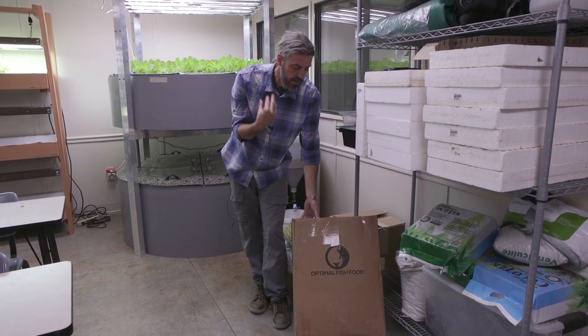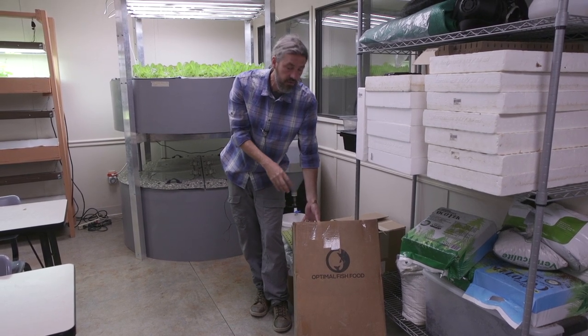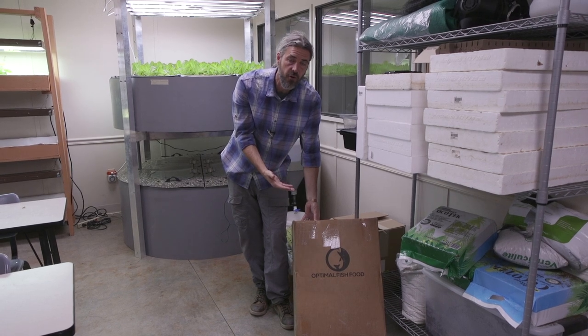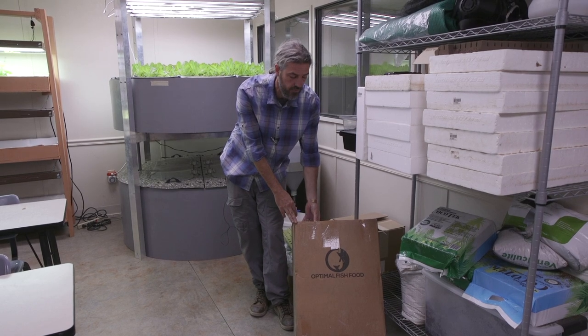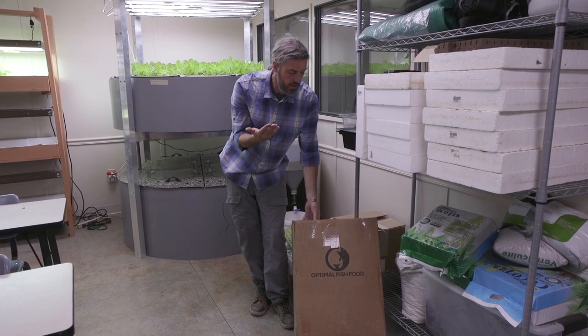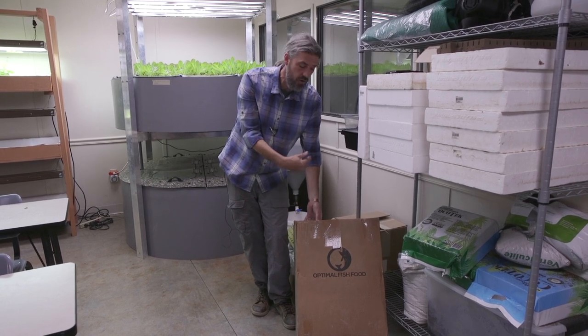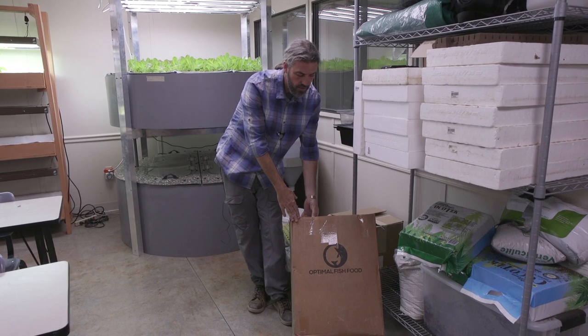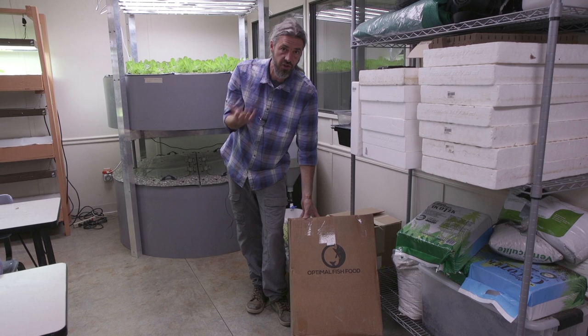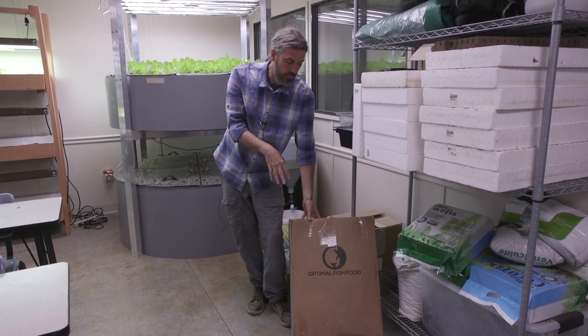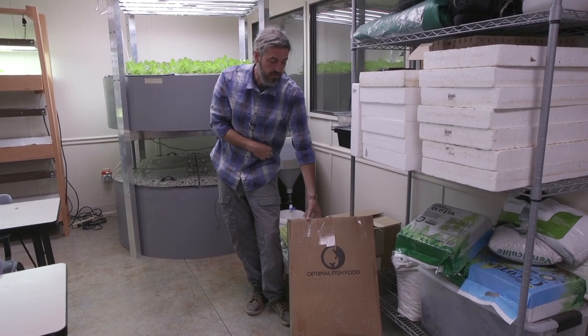The other marketing tool on this that you may take advantage of is there's no GMO ingredients. Almost all of our commercial fish diets now have GMO corn and soybean. These are using non-GMO ingredients. Whether you have a feeling towards GMO or not, I think this is a marketing advantage you could use in the marketplace. In the farmers market I can say that I'm using this food to my advantage—I'm not supporting GMO companies like Monsanto, I'm supporting natural organic farmers that supply the corn and soybeans in this ingredient.